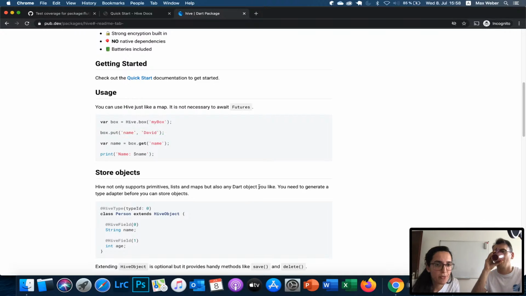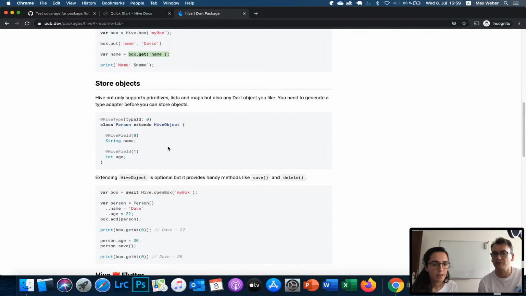I think I saw before. Okay, this is the put. This is get. And I think with get we can actually get the name in this case, and we can read it. But be careful. If you read get with the name, this is the key to our object, right? So when we put name inside, we get David back. But in our case, we now get a random ID, and we want to have all categories, not just one. With that, we would be specific to one. Okay, so now we have to check if we can get multiples somewhere.